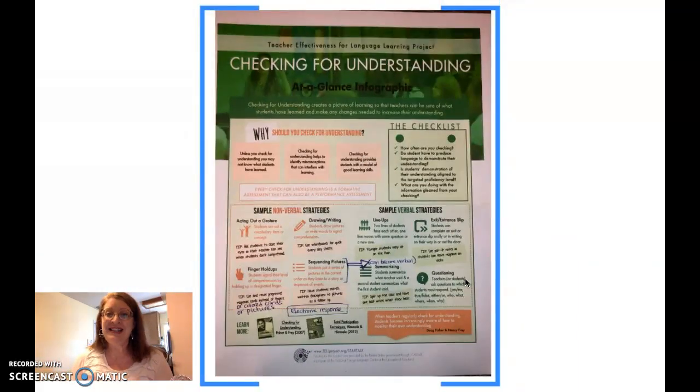So that basically brings us to the end of our overview of checking for understanding. The important piece to remember here is that it is a critical part of lesson design that we have to plan for, and we have to include multiple checks for understanding that start with nonverbal and progress to verbal, so that we know if our students are with us and we have a pulse on what's happening in our classes.